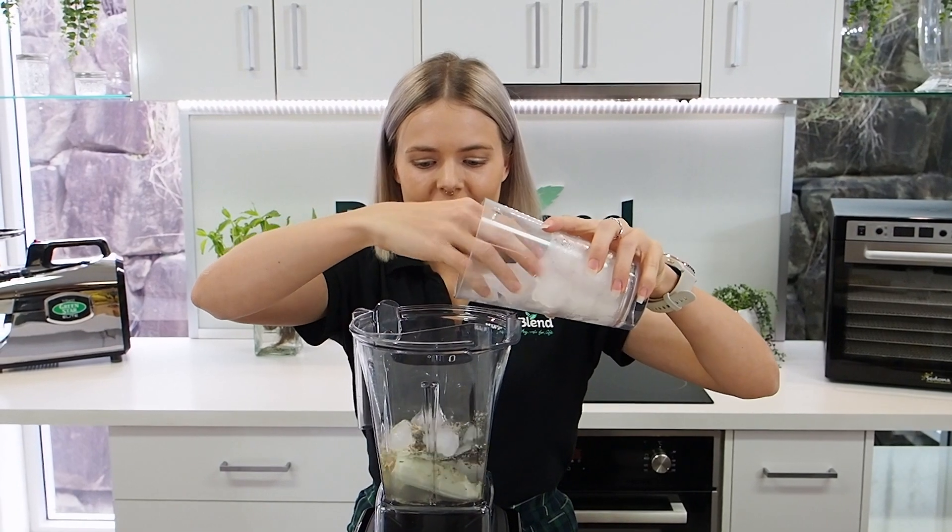Vitamix is making it for you in your smoothie, which is very exciting and very easy. I'll lock my lid into place — there we go. Now I'm going to blend on high speed for about 30 to 45 seconds. Let's serve that out. It just smells like a nice banana smoothie, really. You could even add some cinnamon in there if you wanted to — good antibacterial.